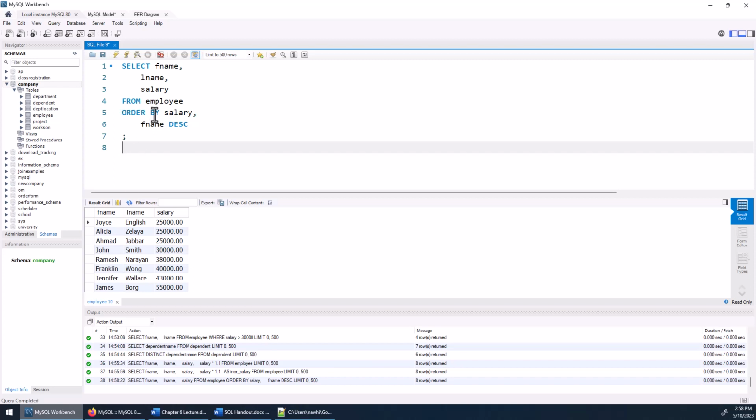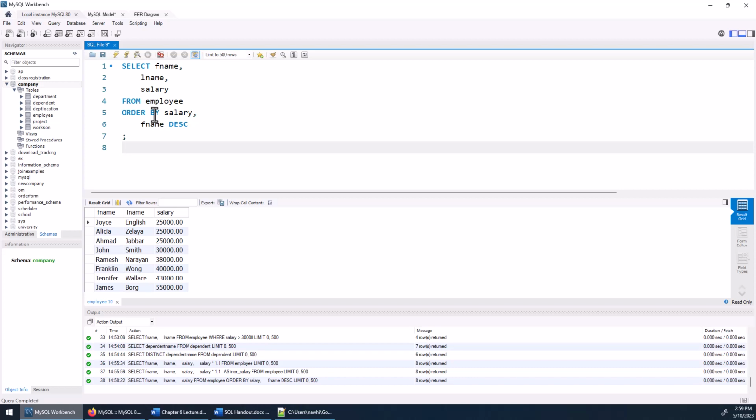Some students will use group by for sorting. That is not the purpose of group by. And behind the scenes, group by does something totally different than order by. The results are the same, but group by is a more expensive statement to run. So if you use group by to sort your data, you will lose points. Order by is what we use to sort data.